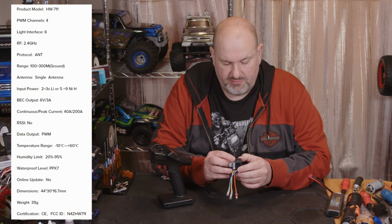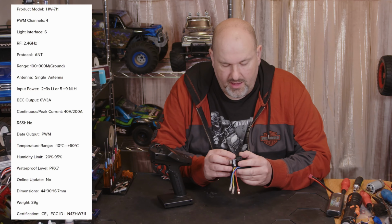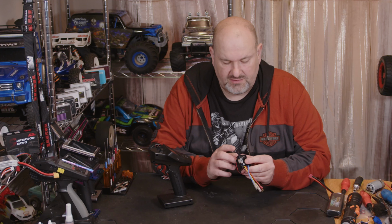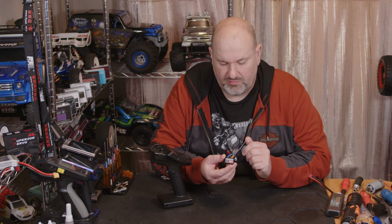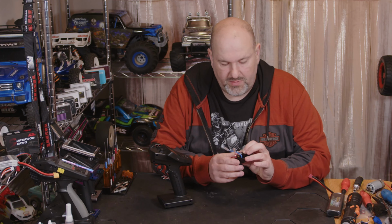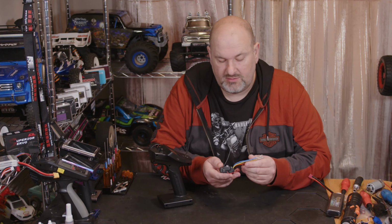It does run 2 to 3S LiPo, 5 to 9 cell NiMH. Quite a powerful BEC in this one, really. You've got a full 6 volt 3 amp BEC, and it is listed as waterproof, so it does have a waterproof logo on there. But let's get you in for a closer look and show you how you set this thing up.